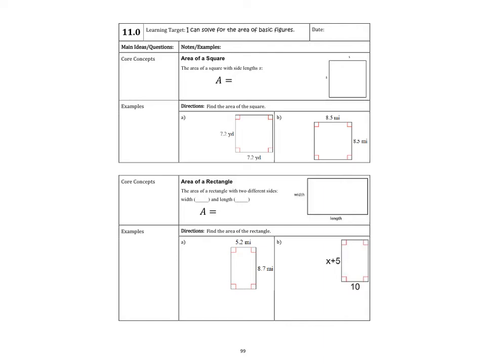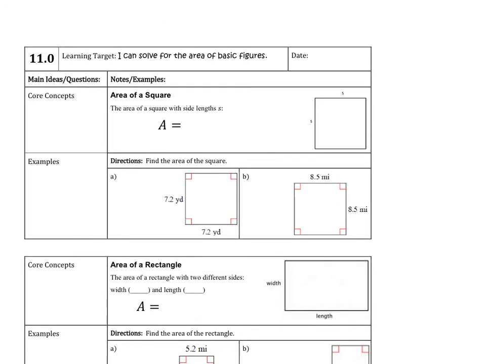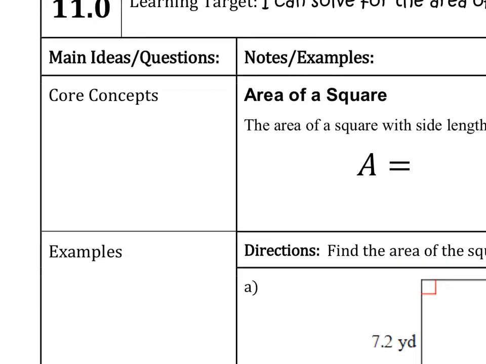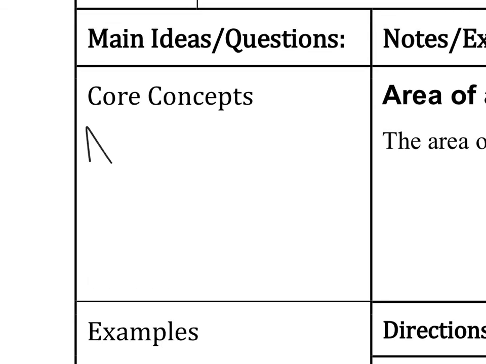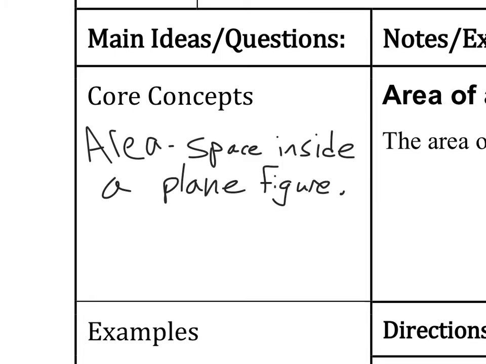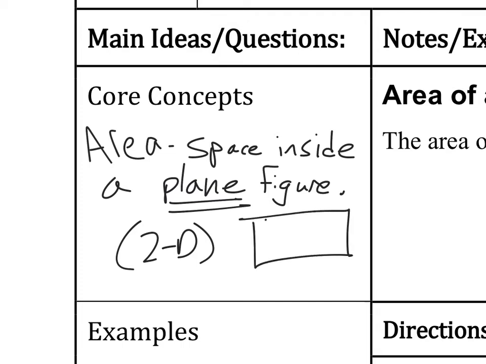So if we go way back, first we need to define what area is. And let's make sure we understand that area is the space inside a plane figure. And by plane figure, we mean two-dimensional, all right? So 2D, flat. So that space, we can have a funny-looking shape like this, or we can have a nice-looking shape like a rectangle. And we want to find the space inside.